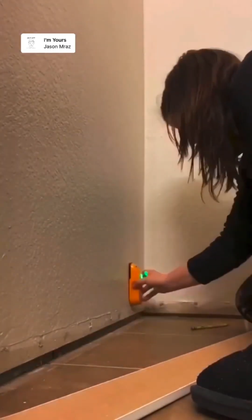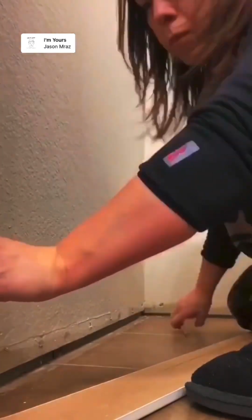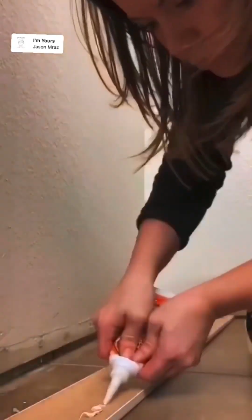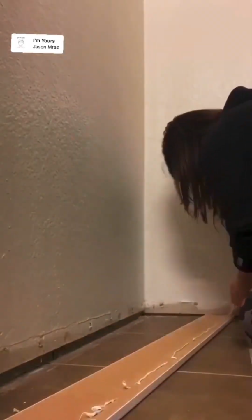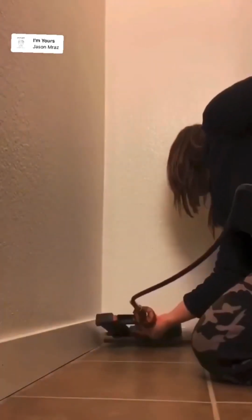But don't do what I did after this and use construction adhesive to put them on the wall and a nail gun. The construction adhesive is completely unnecessary. This was my very first time putting on baseboards, and I've recently redone this room again, and those things were a pain to get the construction adhesive off.